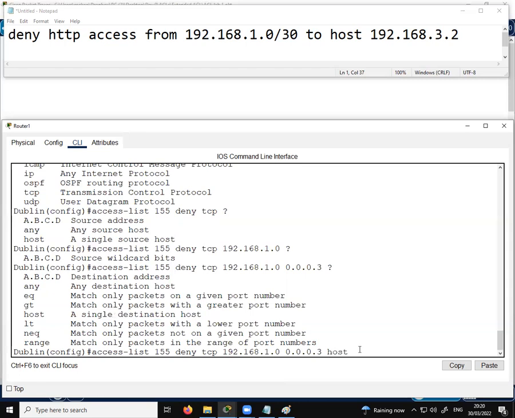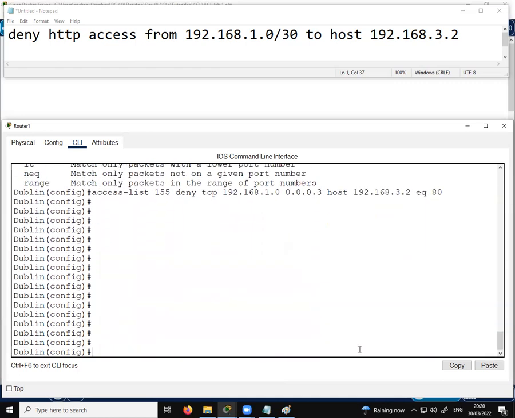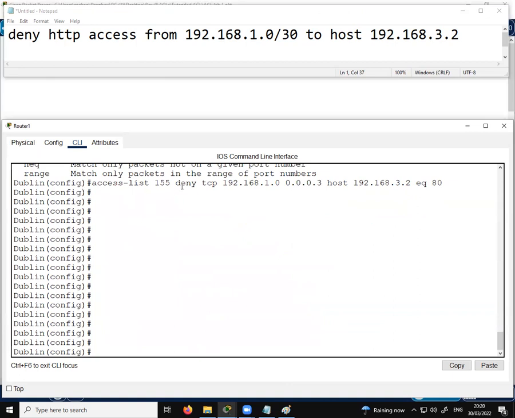So you'll say host 192.168.3.2, and then eq 80. So you're saying access-list 155 deny TCP traffic coming from 192.168.1.0 with the wildcard bits. You just add 192.168.1.0 and 0.0.0.3, and this range of addresses will be denied access to host 192.168.3.2 over port 80. Is that okay?